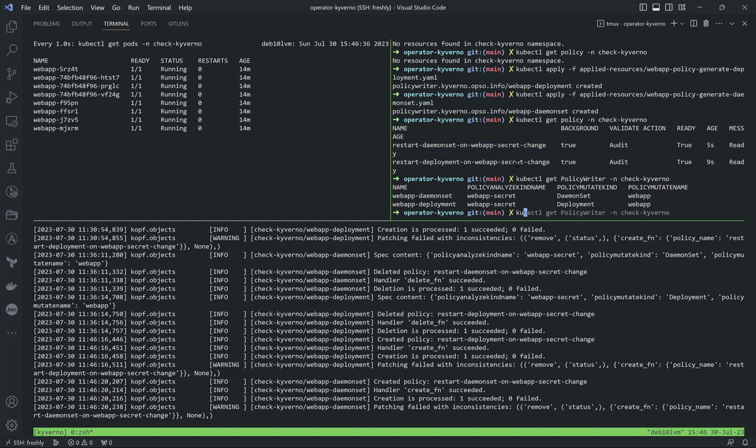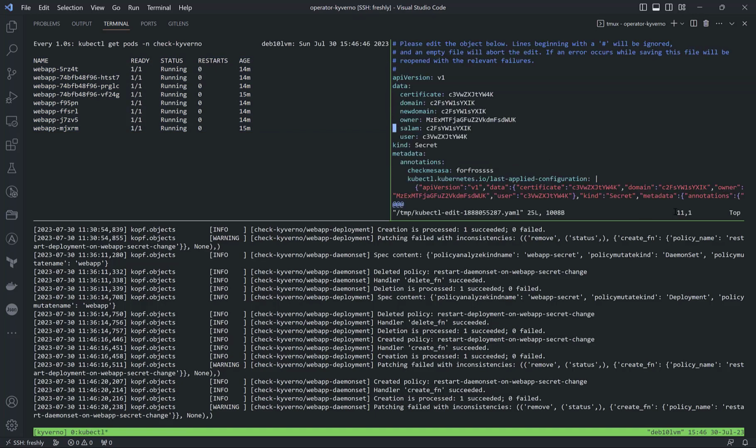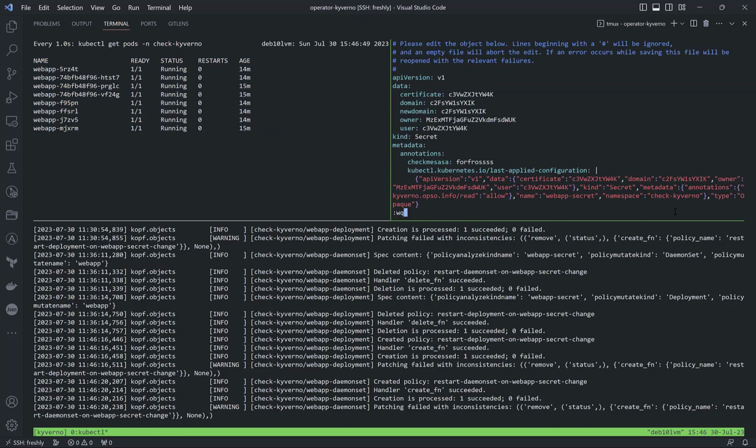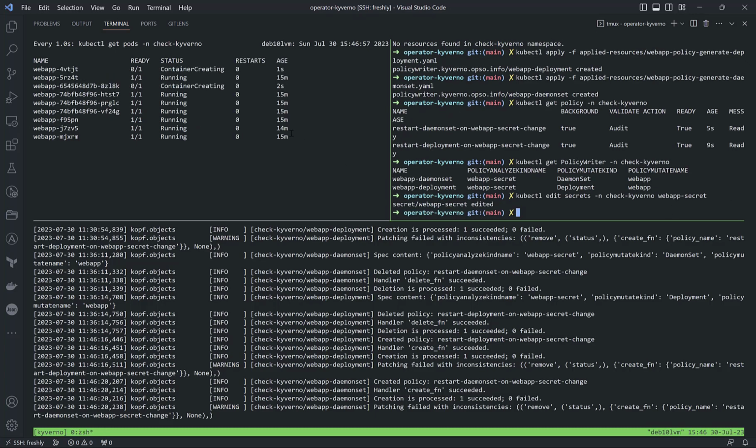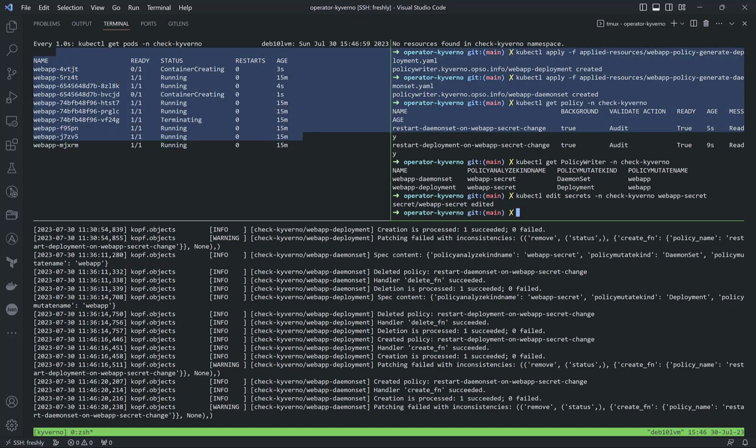So what does it mean? If I go to edit the secret, which both object kinds, deployment and Daemonset, look at by the name of the secret, and try to delete some line, it doesn't matter, edit or add a new key value, all of this means an event happened for update. So the event happened, and as we see Kyverno does a patch, which I will show right now with the resource version of the secret, and based on this patch, Kubernetes starts to think something changed and I must do a rolling restart for my deployment or Daemonset.